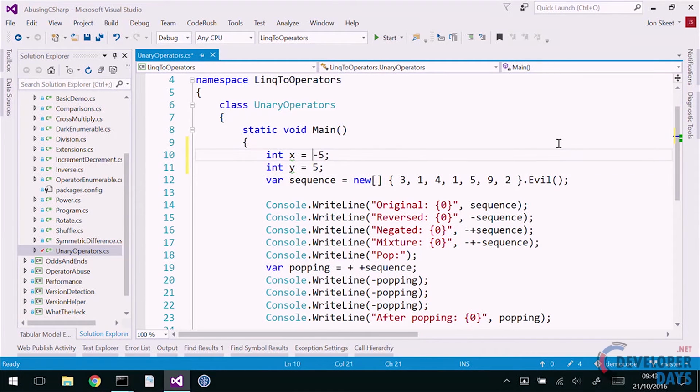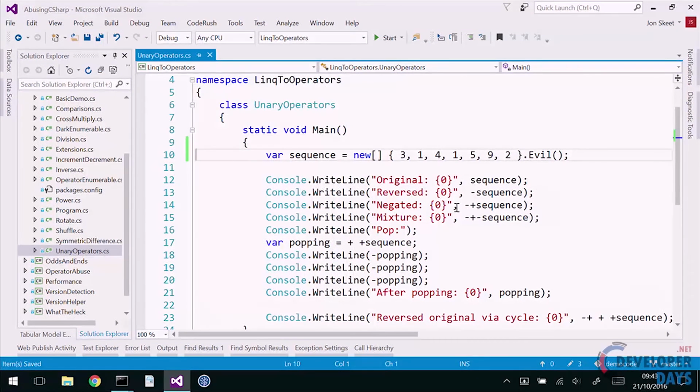And when you do plus sequence, it just returns a new sequence that has the same sequence of values, but it sort of goes round all the values within the enum, so it goes on to the next one. So by default, minus sequence will reverse the operation. But if we call plus sequence, then that returns something that will instead, when you call minus, negate everything. And of course you can do both of them.